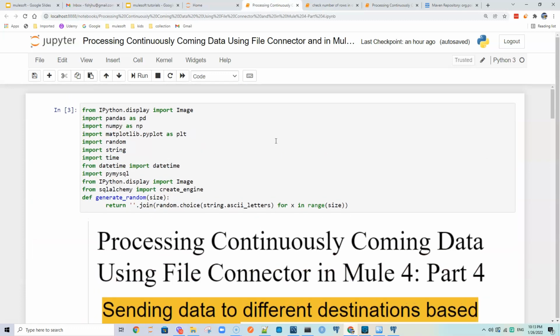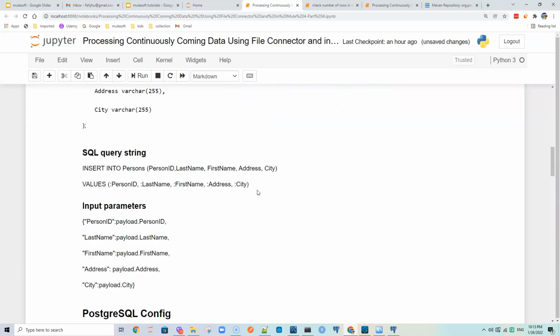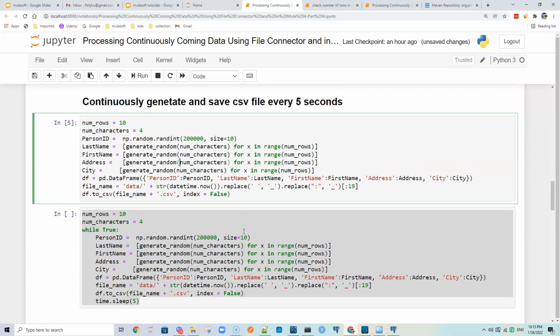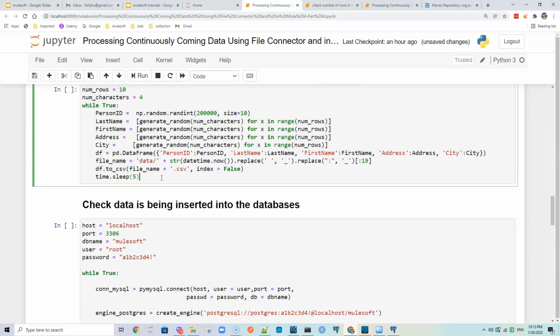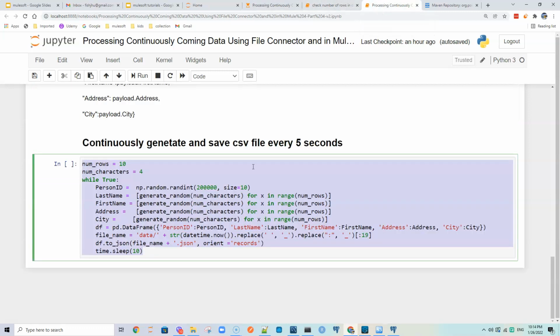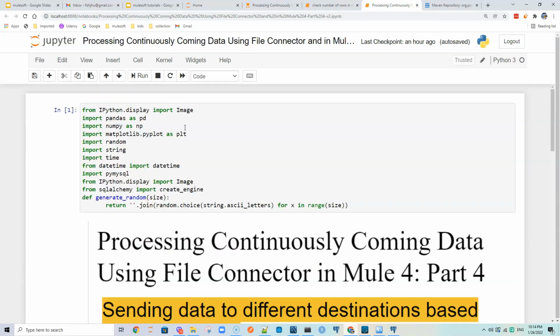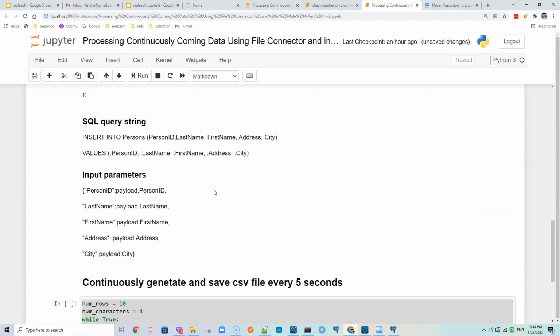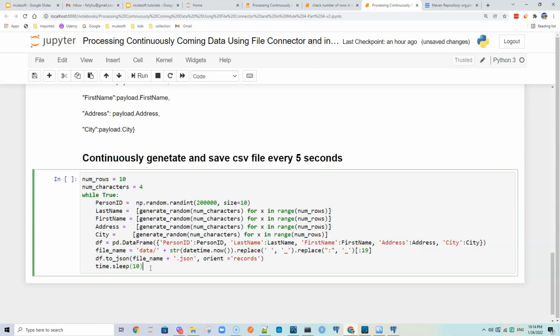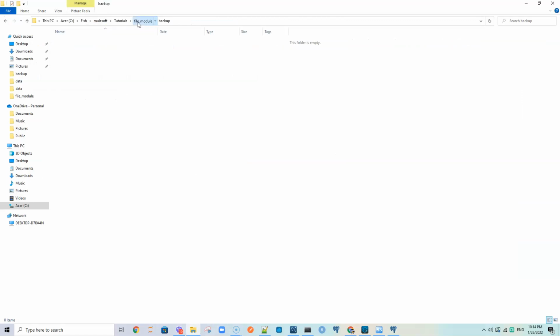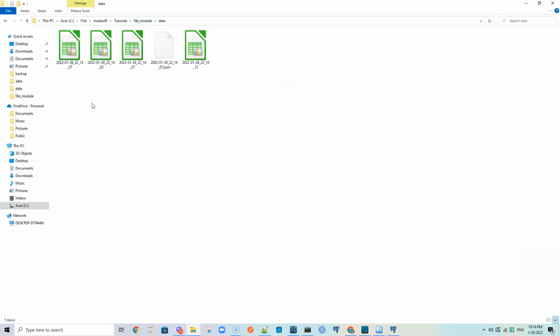So here, load these libraries, and this will generate CSV data every 5 seconds, whereas this one should generate data every 10 seconds. If I go here now in my working directory, I see I have 4 CSV files and 1 JSON data.